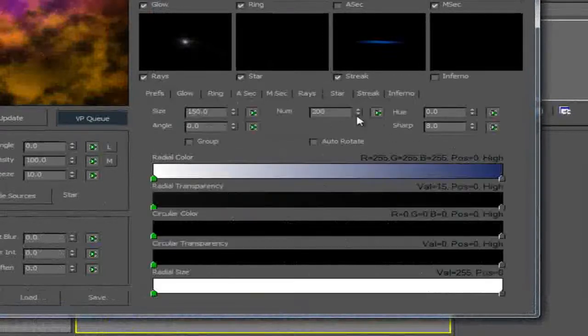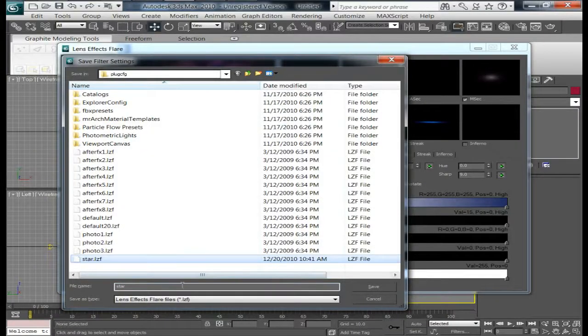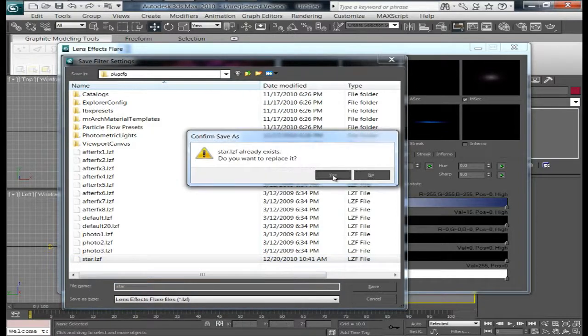Click on Rays, reduce the number of rays down to about 90. We can sharpen them a little bit. Make sharp to 9. That should be it. You can actually save this. Save it as Star.